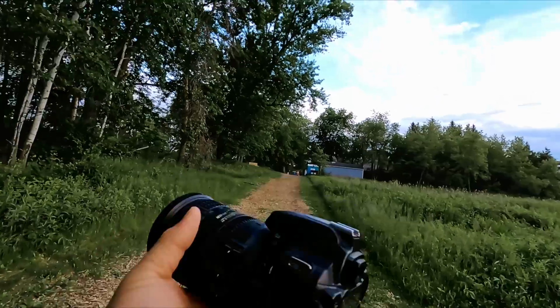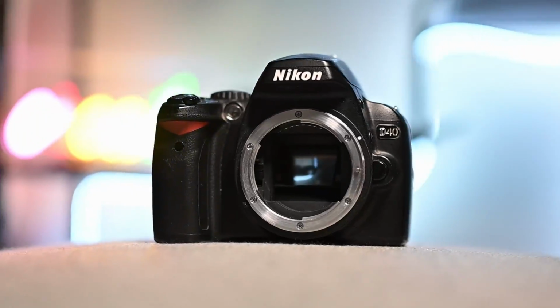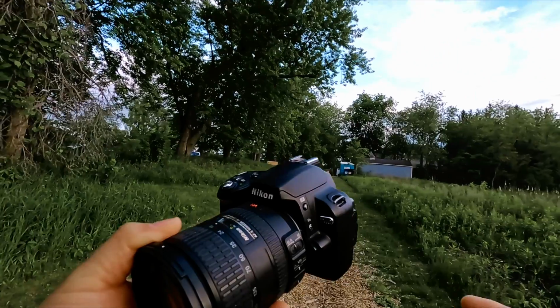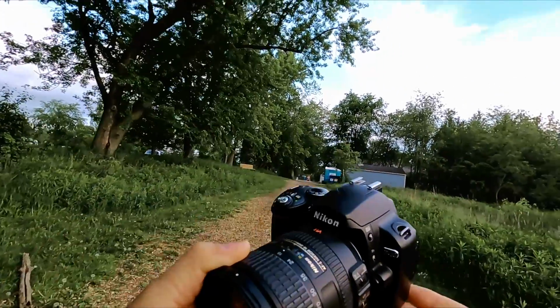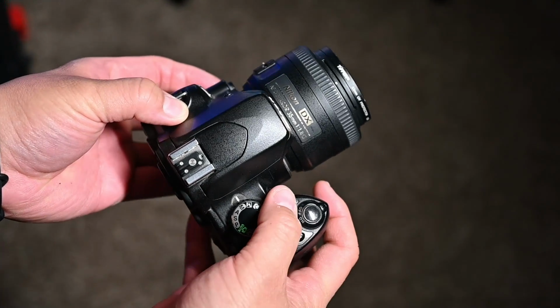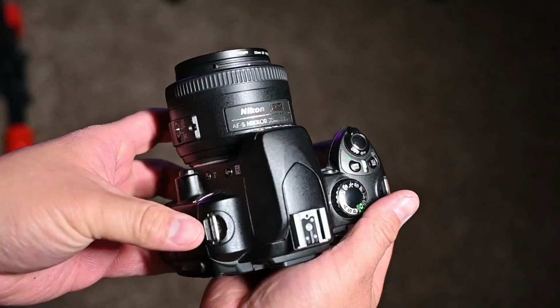I'm just going to go back to talking about why it's a great starter. Like I said, if you're on a tight budget, or you know someone who's on a tight budget, it's a good starter camera. Don't let people persuade you to buy a $500 camera, or if there's a camera that's over your budget, this is perfectly fine. Find one for under $100, get a $100 lens like a Yongnuo 50mm f/1.8 and start out with that. You'll be in good hands.